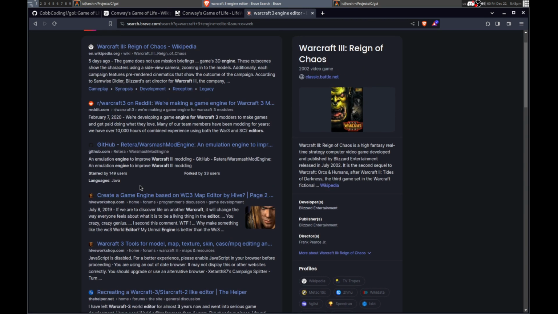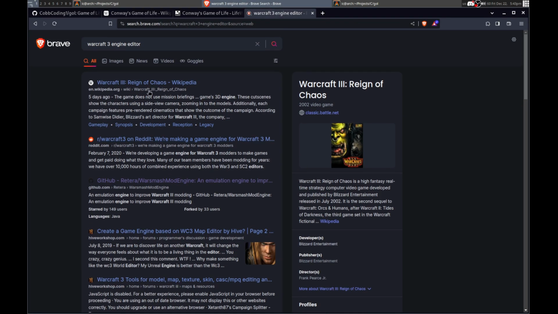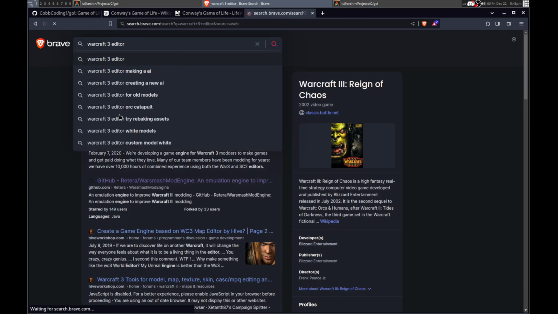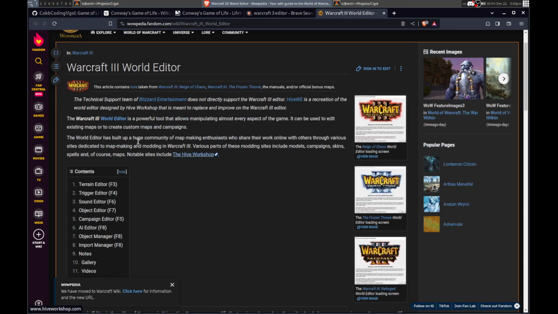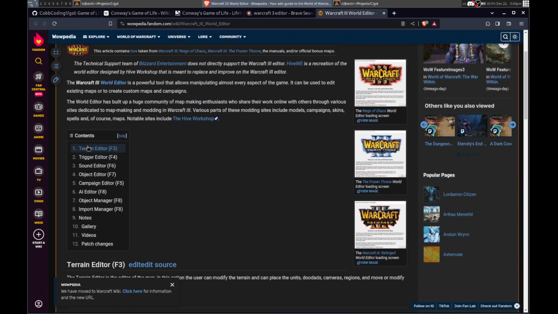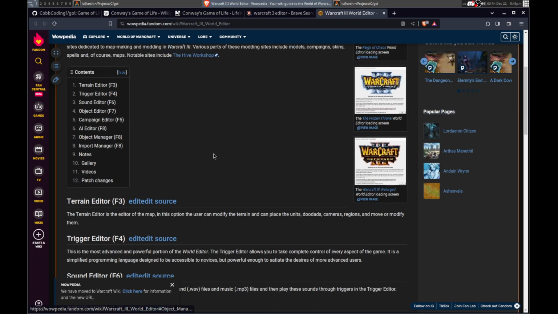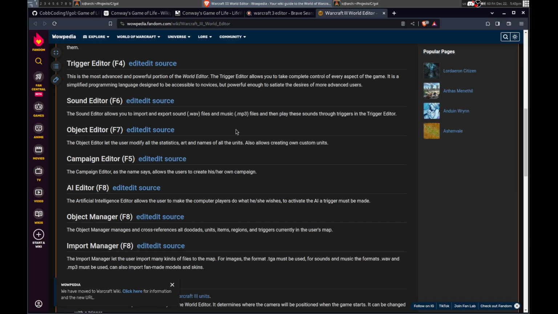That's probably a pretty good way to learn. Maybe I haven't played it. Dota 2 and League of Legends are based on mods in it. Really? I did not know that. Where's the world editor? Terrain editor. So is this what it was? Something like this?